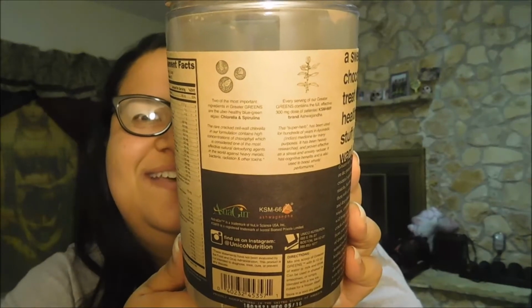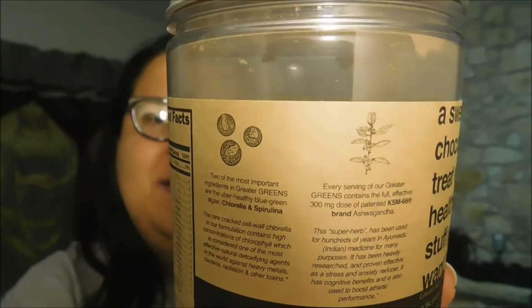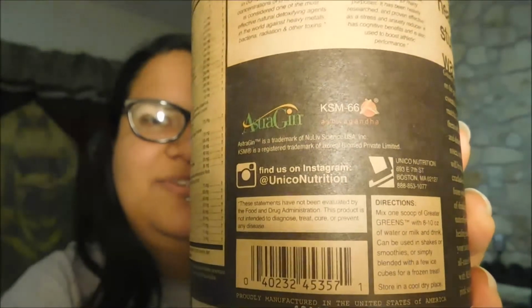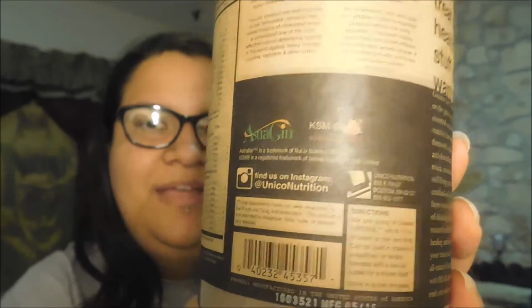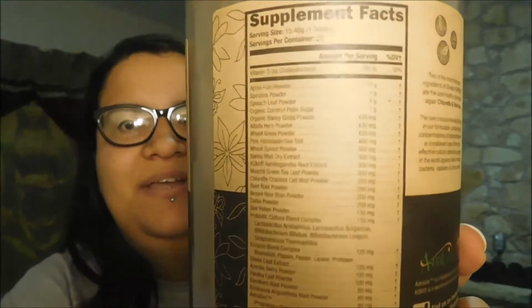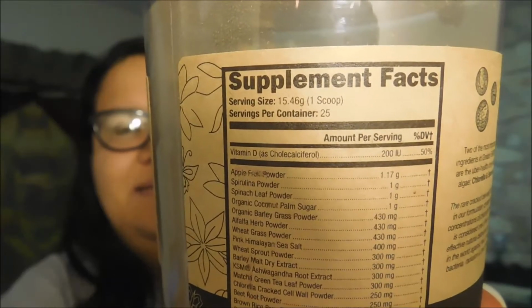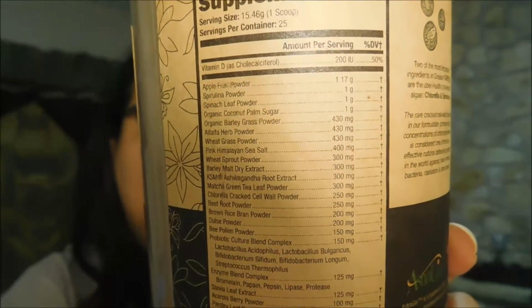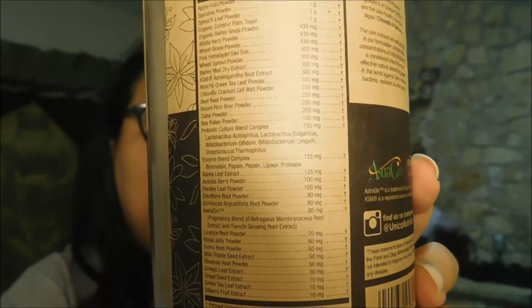Okay, so this is the rest of it. I'm trying to zoom in so y'all can see the important info. And then the bottom's just their Instagram and their address and all that stuff. So here's the list of what's in there. It's a long list too, guys, so I'm going to zoom in a little bit. And like I said, hopefully y'all can read it. Y'all can pause. I'm going to go slowly because it's a really long list here.